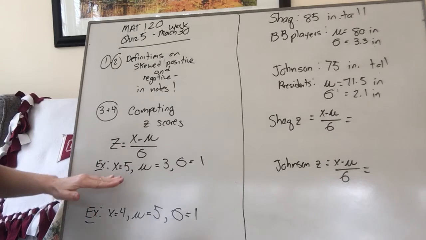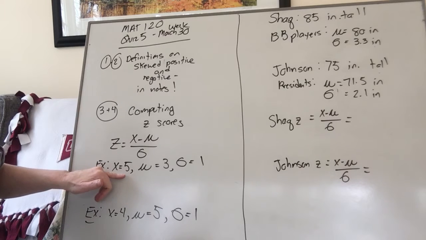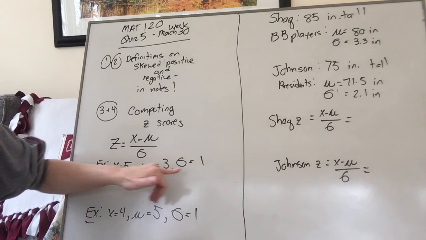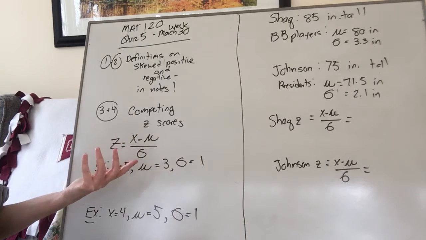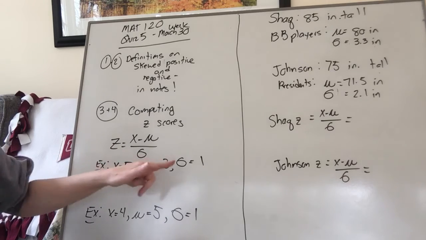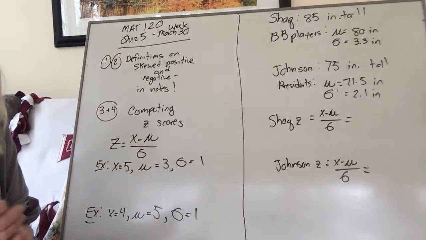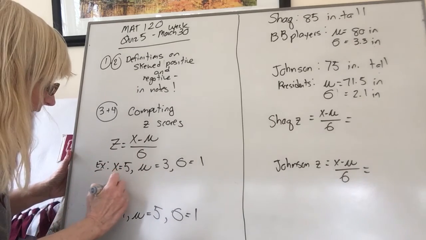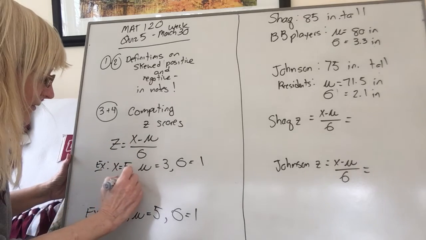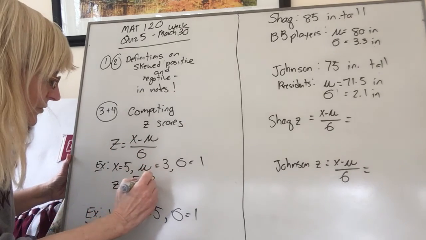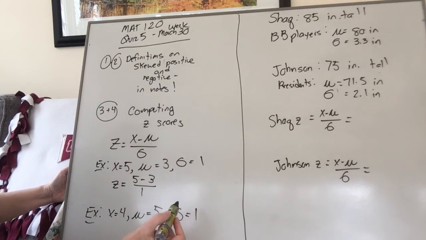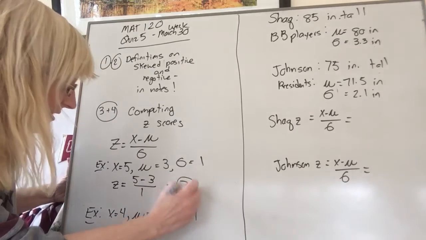So when you compute a z-score, you need the piece of data. This is the data. It's a 5. The average is 3 and the standard deviation is 1, and they want me to figure out the z-score. So they want me to figure out how many standard deviations 5 is away from 3. That's basically what you're computing. So I'm just going to plug into the formula. My x is 5. The mean they have to give you is 3, and the standard deviation they have to give you in this case is 1. So we get 2 over 1. So you get a z-score of 2.